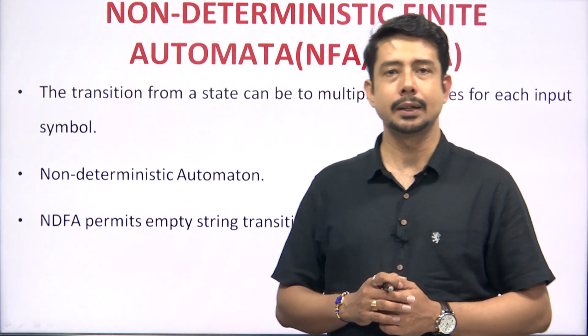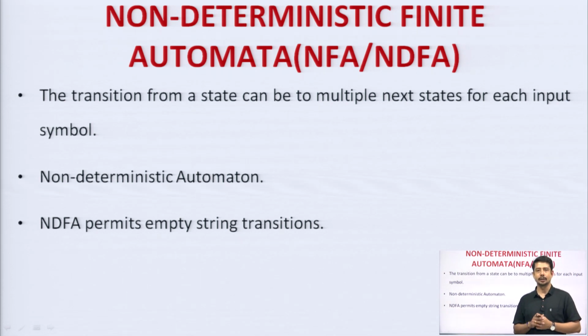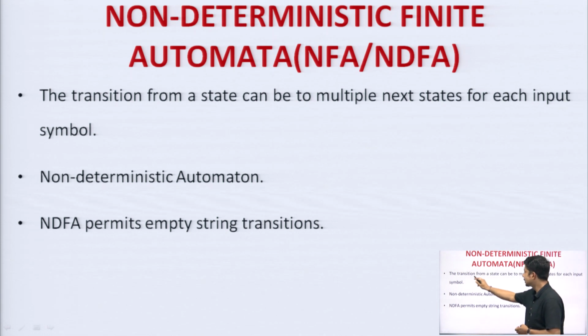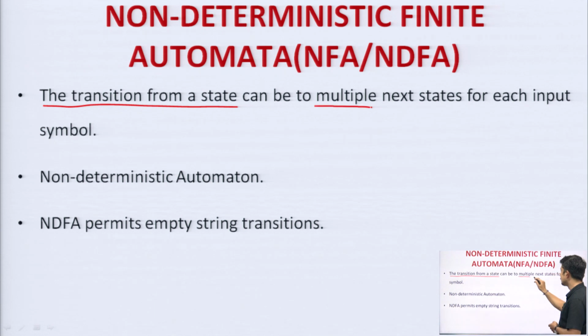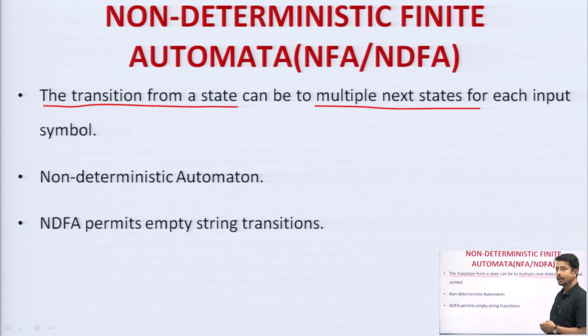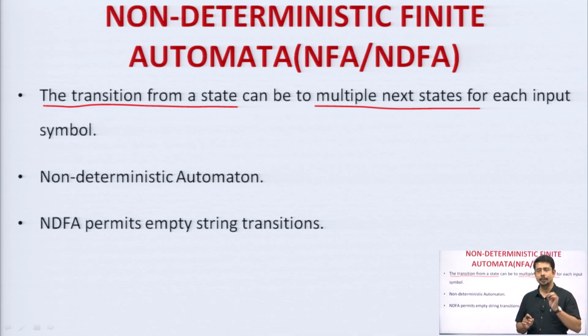The basic preliminary terminology regarding non-deterministic finite automata is that, first, the transition from a state can be to multiple next states. This point is the most important point to understand in the case of NFA. Let us check a little bit of the difference between DFA and NFA, then it will be much clearer to you all.